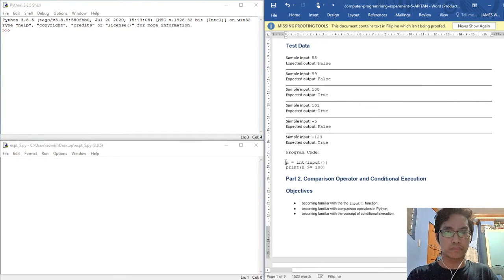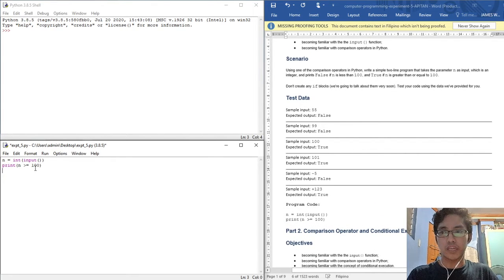So I have here a program code. Let's copy it first. So we have here n, where the variable n is an integer and prints false if the variable n is less than 100, as stated here. So it's just supposed to be two lines. In the two-line function, with the variable as the first line, the print function will show true. So here, I have created n as greater than or equal to 100. If it is less than 100, it will show false.